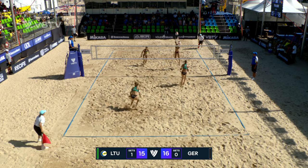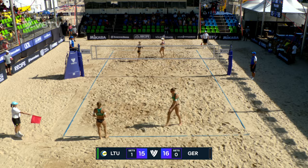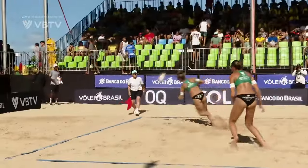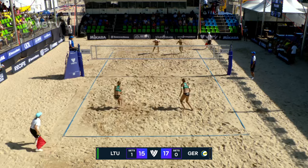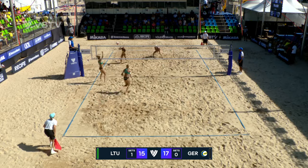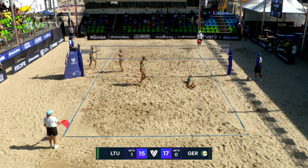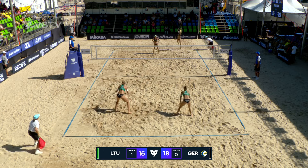Borger in control. Goes to the jumbo and nails it. Beautifully done. Borger absolutely capitalizing on the open zone. Under pressure — Itminger with the peel, gets it, a bit wide. Can she find a way through? She does and avoids the aerial. What a play by Itminger — 18 to 15.